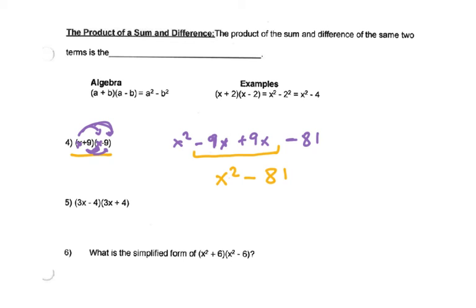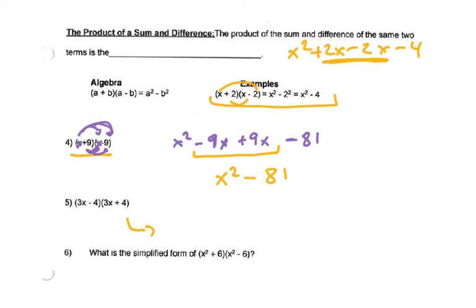And this is a phenomenon that always occurs, and we can see an example here. If I FOIL this one out, it's going to become x squared plus 2x minus 4. The middle two terms always subtract out, because one is going to be negative and the other one's going to be positive. And so all you really have to do on a question like this, let's look at number 5 here, it looks more complicated, but it's really not. You just square both of them and put a subtraction sign between them.